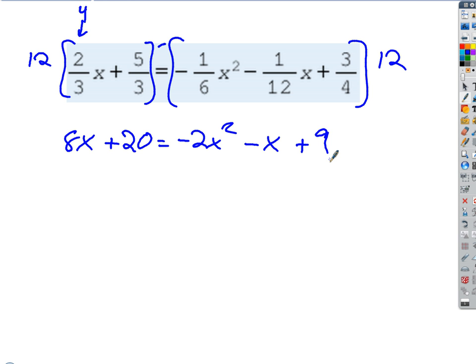Move it to one side. Which side? Left side, might as well. The thing is, we're going to move terms anyway. Why are we picking the left side? So x squared is not negative. Right, we want a positive, so we move everything to the right. That's going to give us what? I'll start you off. 2x squared plus plus 11 equals 0. So we got it in standard form.